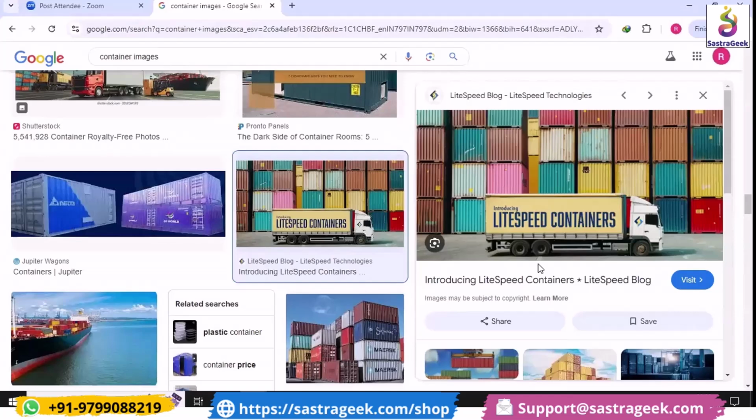Got it. So one example: suppose a shipment is coming from Singapore to Mumbai by sea. So maybe there are 20, 50 containers. But your target destination is Pune. And obviously from Mumbai to Pune we have to move those containers by truck, right? So what is that called then?